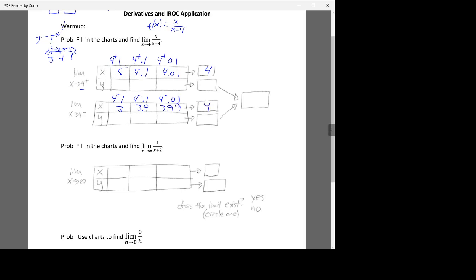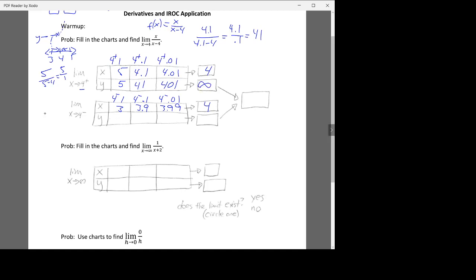So then the y value, we plug it in. If we have 5, we have 5 over 5 minus 4, which is 5 over 1. Well, that's just 5. If we have 4.1 and plug it in, we have 4.1 over 4.1 minus 4. So you have 2 x's, so we plug it in twice. So 4.1 over, subtract that, you have a tenth, and that's going to be 41. And you can plug in the other one yourself, but you'll end up with 401. And you can see these are not limiting to something like 3 or 0. They're getting larger and larger. The next one will probably be 4,001, then 40,001. They're going to infinity, actually, the trend.